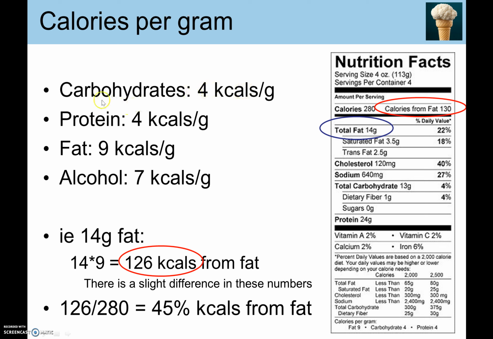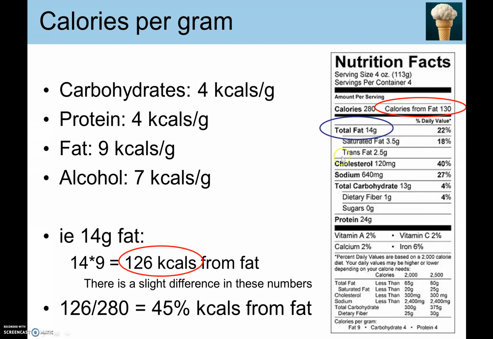The conversion for carbohydrates is always going to be 4 kcals per gram. Protein's always 4 calories per gram. Fat is 9 calories per gram, and alcohol provides 7 calories per gram. I don't think I ever asked you guys to do the conversion for alcohol. I just threw it in there for your own peace of mind and knowledge. So these numbers, it would do you good to memorize them and just remember them for the conversion because they are standard, they don't change.